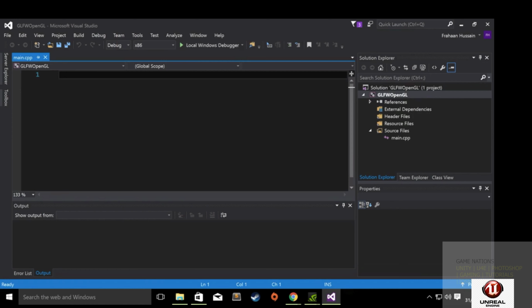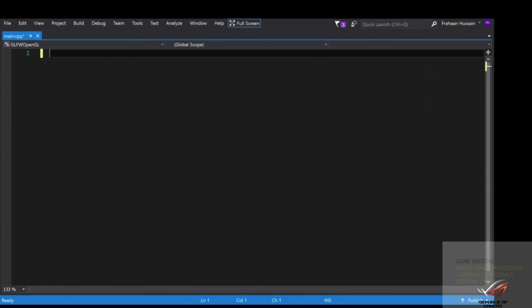So once you've got all that set up, you can just go to your main.cpp and we can get started. First of all, we're going to include... you know what, a lot of this is just getting in the way because we're coding now. I was going to click view full screen. I wonder if this is big enough for you, so let me just zoom in. Well, that should be more than big enough now.